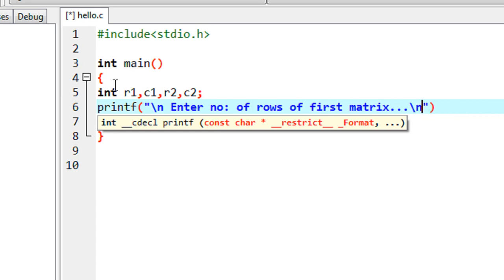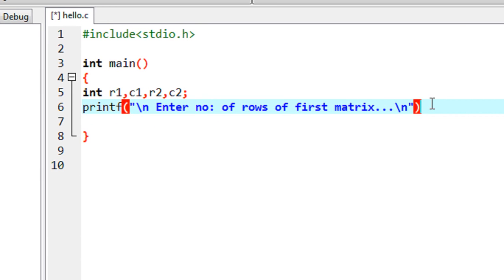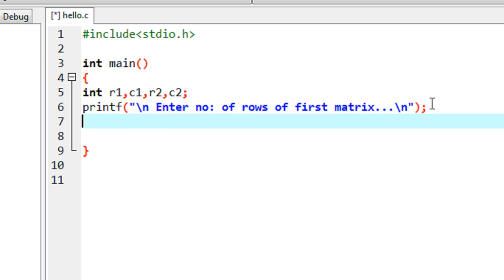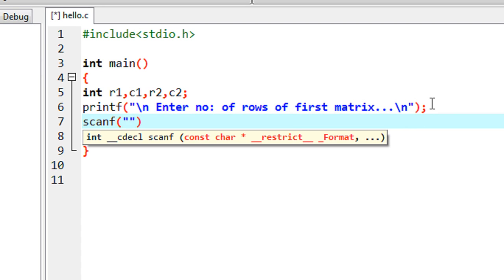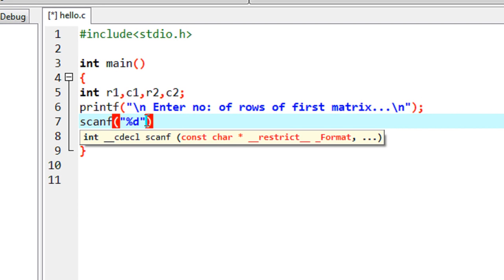Now the user enters some number, so we have to save that number into variable r1, using the scanf function, %d, ampersand r1.